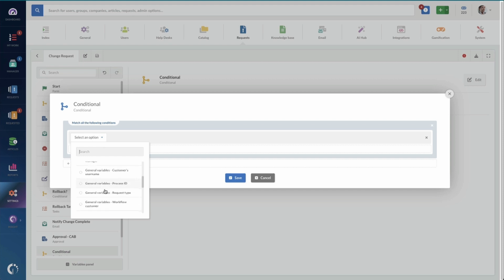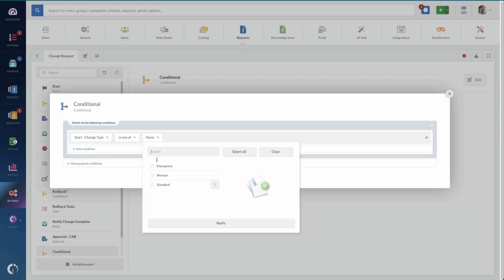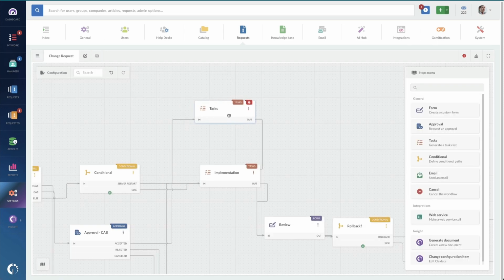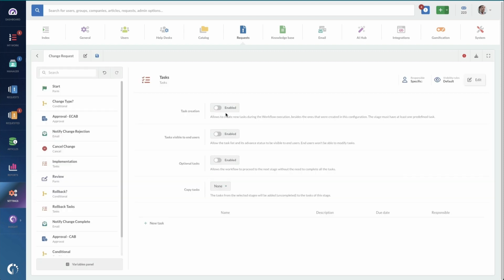So I'm going back to that change type field again. And I'm going to move away from not just standard, but I need it to be this restarting a Microsoft server so that only those changes are going to go to this set of tasks. Click save, go back to the view. Now the server restart tasks are very specific. So for this, I'm going to go into the tasks and I'm going to say, get a temporary admin account.